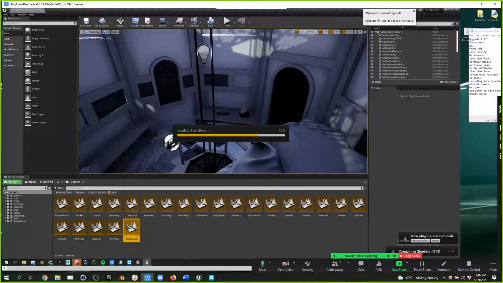And oftentimes I'm working as technical director, making master materials so that my technical artists have all the parameters exposed, and they don't have to get into actually doing shader math.